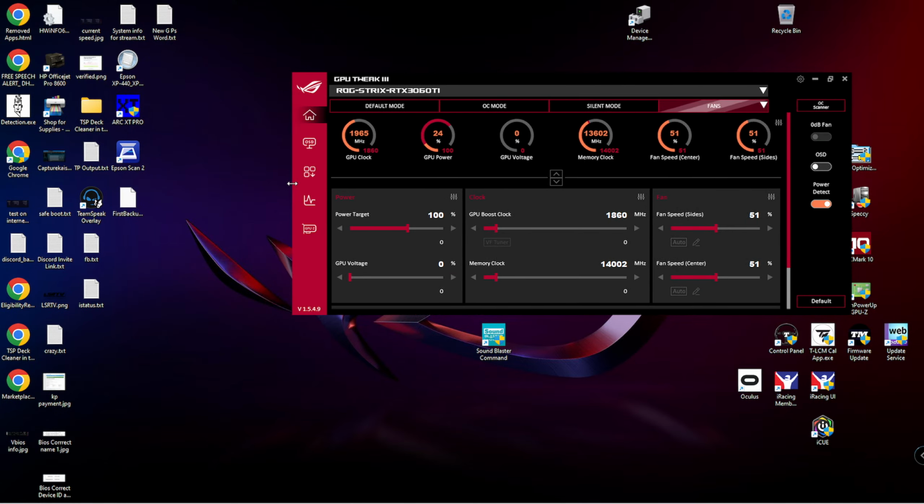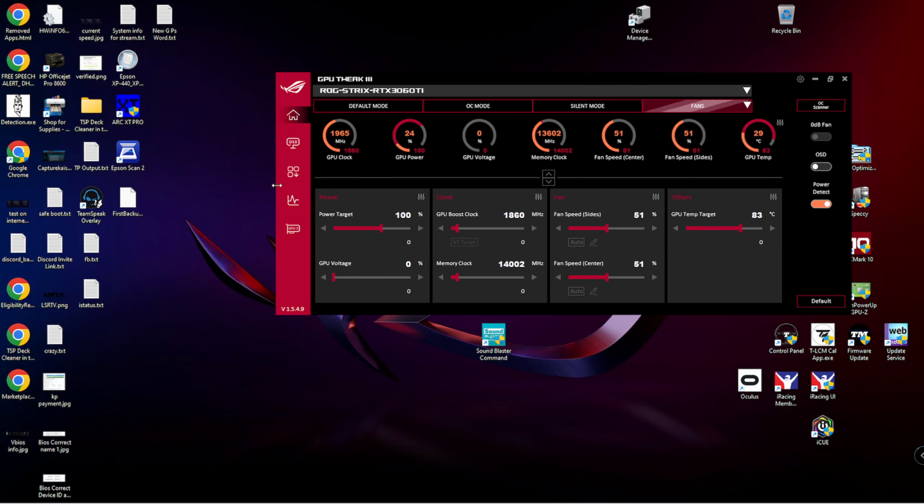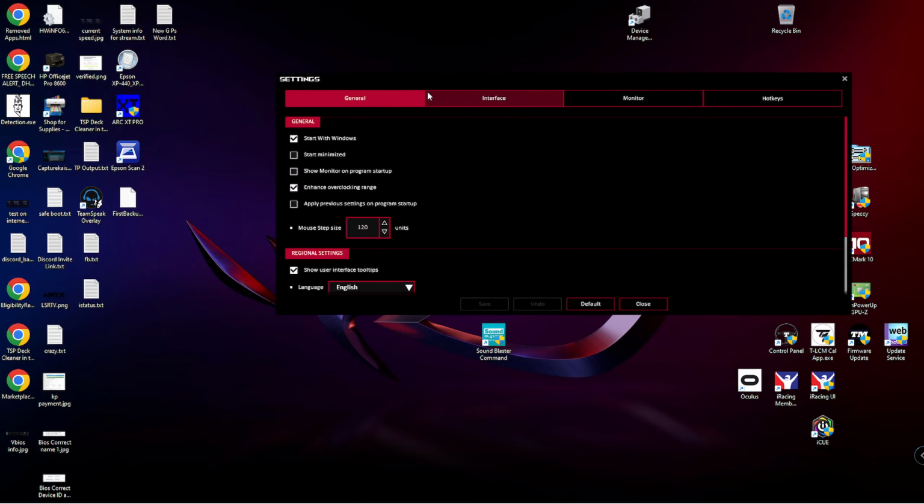But the big key to keeping it from coming back up is right here, settings, and general. I got start with Windows. Unclick the monitor. Click the enhanced. Unclick the previous session on next program start. Because if you happen to make a mistake doing something and it crashes or has a problem, it could try to load that same thing back up again. So it's just easier to unclick that. You don't have to worry about it. If something does go wrong, restart the computer, it'll go back to normal.